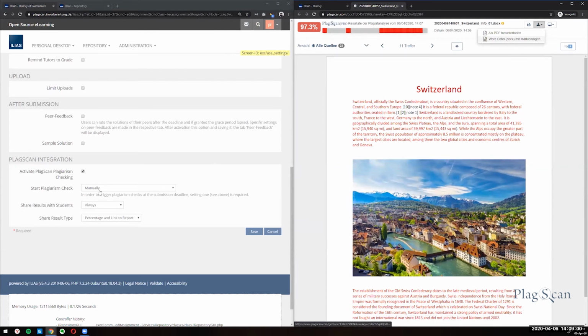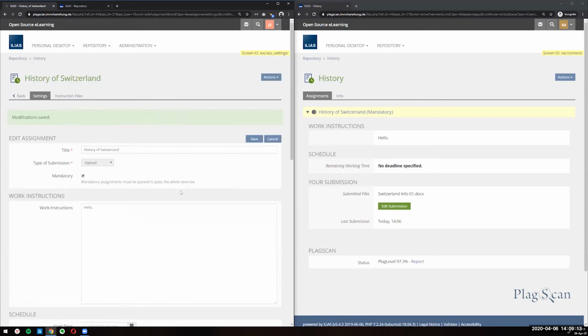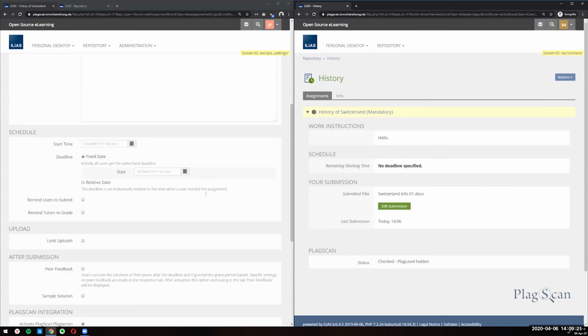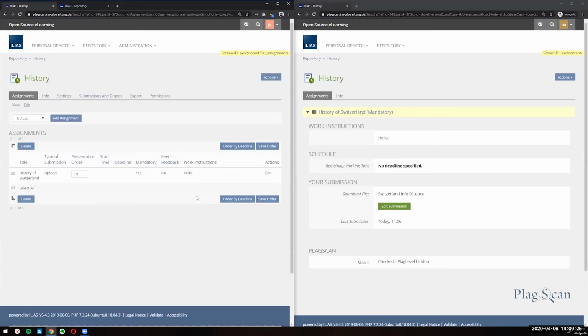And I'm closing that tab. Now I can change these settings with the teacher account, and I say, okay, I don't want to share these results anymore. So we can do that. Now, after we change those settings and I refresh the page in the student view, we see that the result is hidden. That is the core functionality of the plugin.